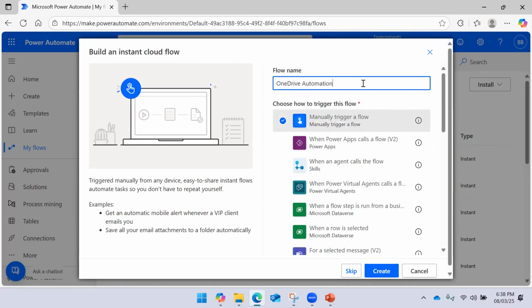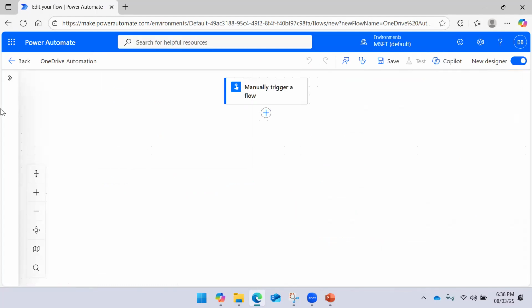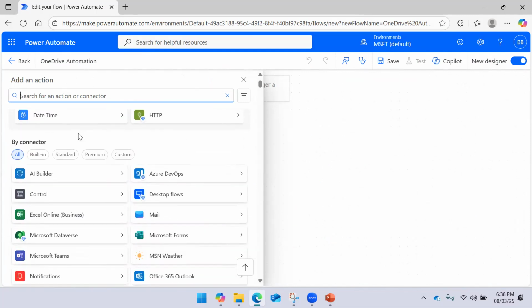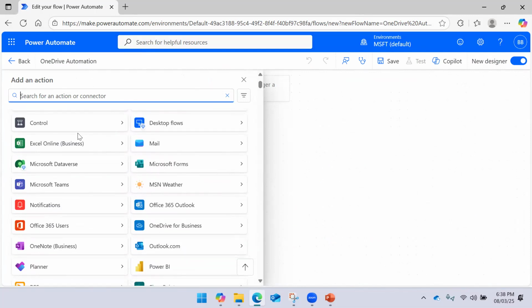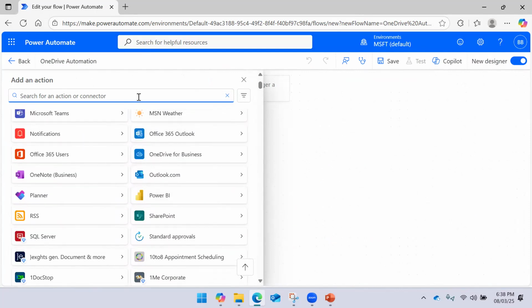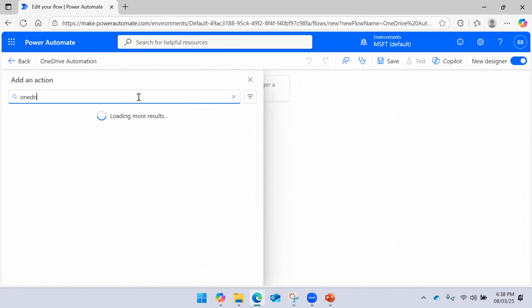Now we need to add the actions. I want to create a file on OneDrive. Is it possible? Yes, we can do that. Let's see what kind of actions we can perform. If you see OneDrive for Business, there is also OneDrive for personal. So let me say OneDrive.